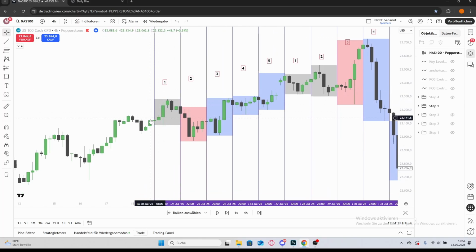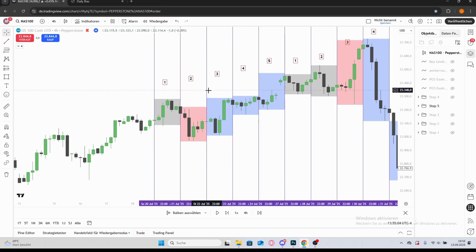You can see we had a consolidation. Then Tuesday, I would still call this generating liquidity or accumulation, but this day created the low of the week. But you can see once we set this manipulation, so we swept out this low here, for example, and also Monday low. Once we set up the manipulation, we had a clear trend. This was up, so we had consolidation, manipulation, and then distribution.